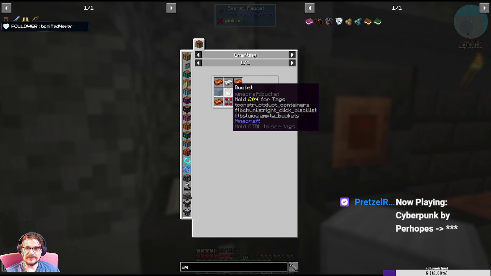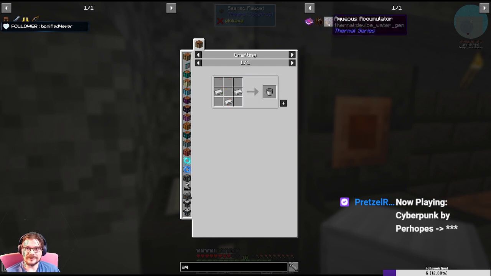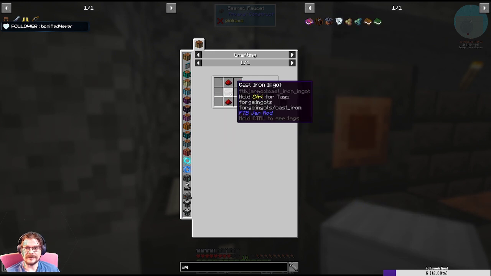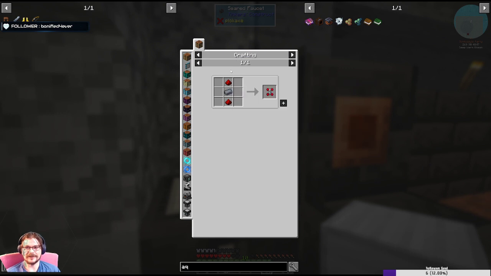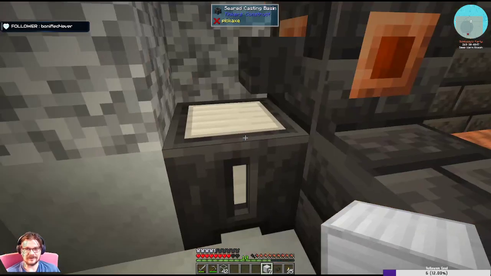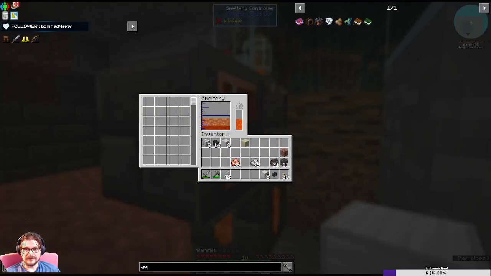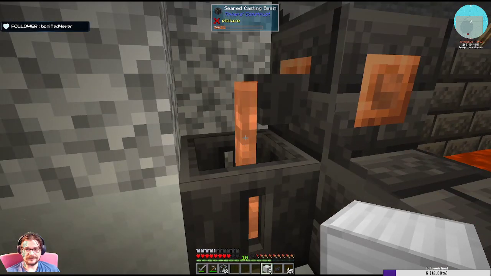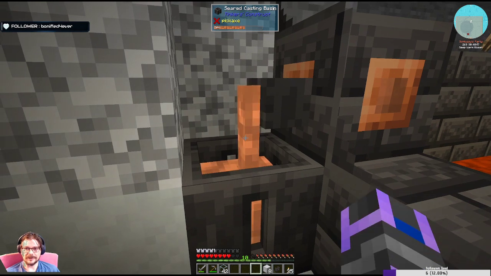It's 4 copper. That's going to be an iron ingot. Bucket's 3 more iron ingots. And 2 pieces of glass. Redstone servo with cast iron ingot. And 2 redstone dust. That is all doable. Alright, let's select copper. Make a copper block, and then I can get that going.